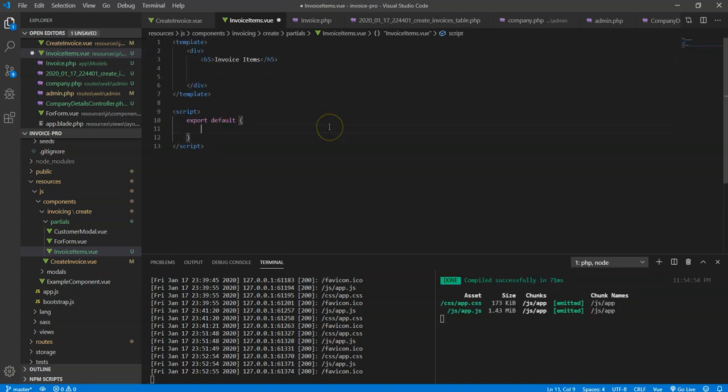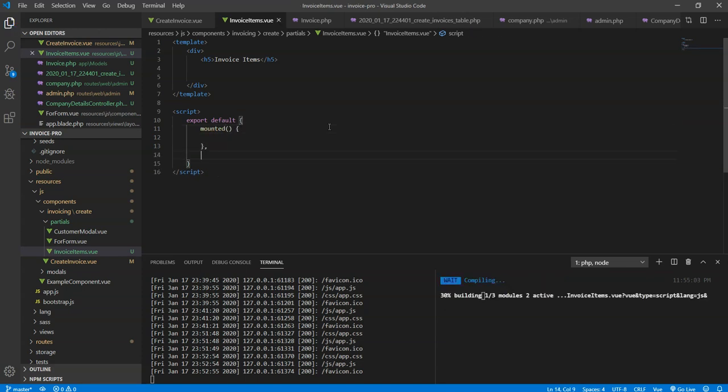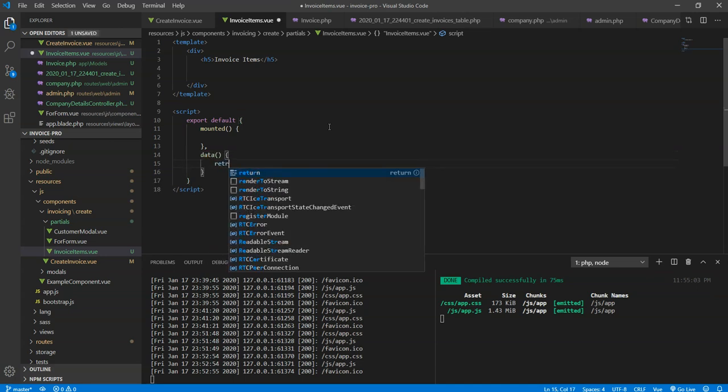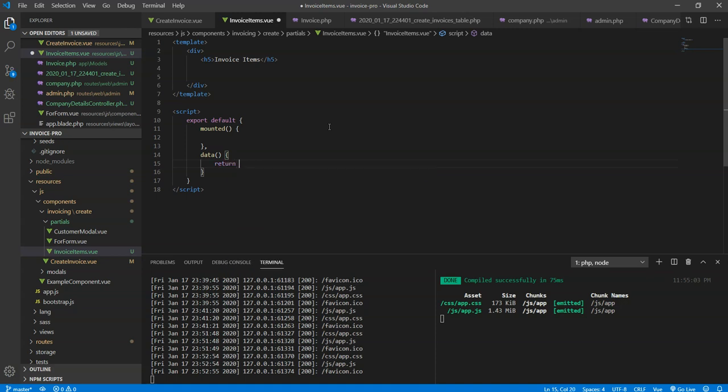Okay. And I'll just put mounted in there. What else do we need to do in here? We're going to need to do data return. And then we'll say items. Right now it's just an empty object.